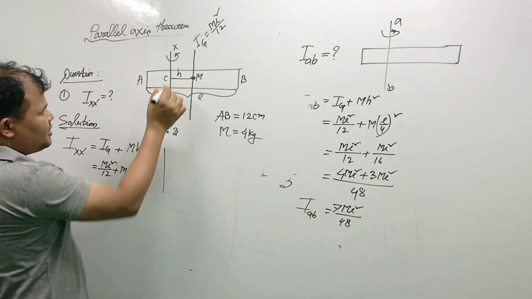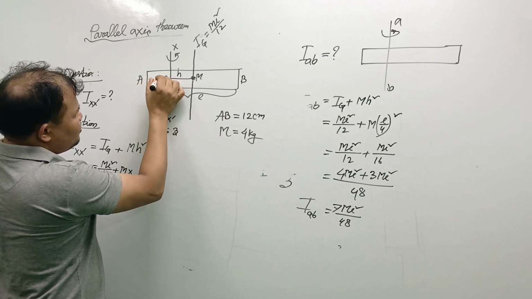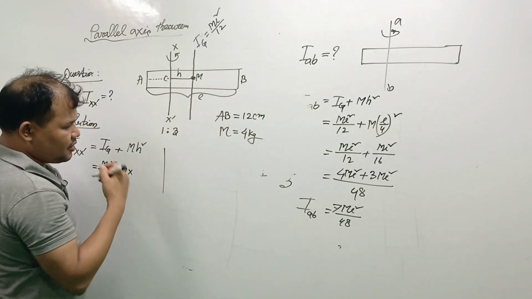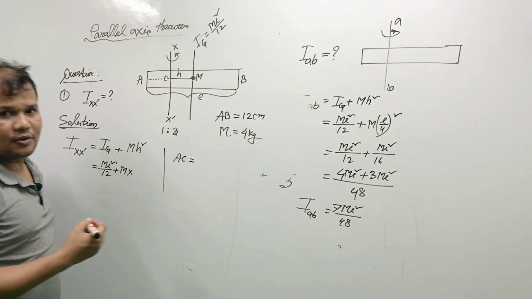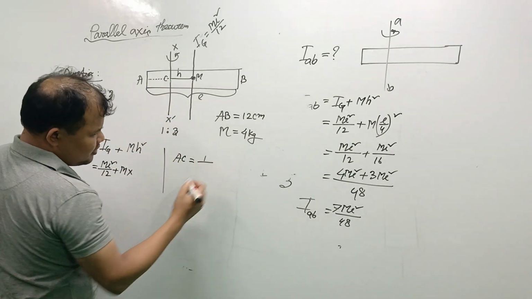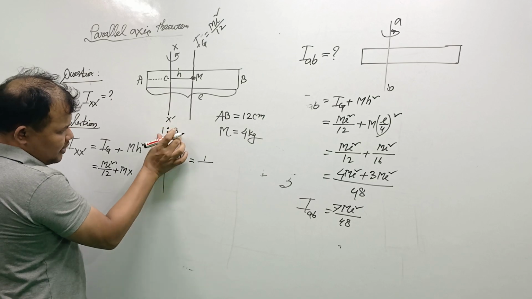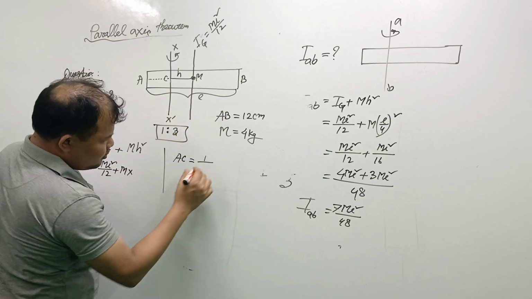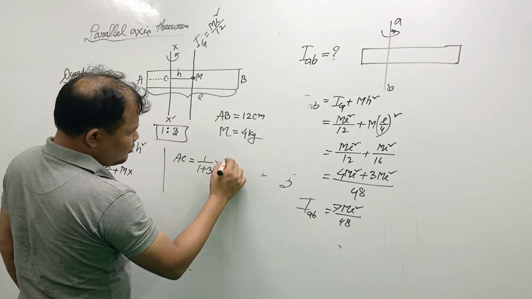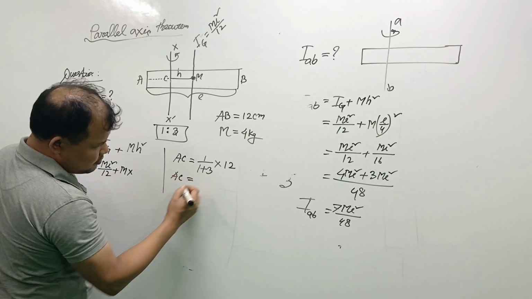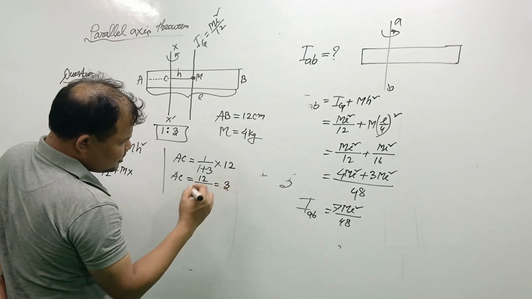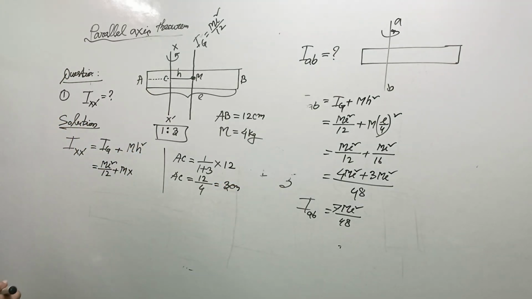We learned here the AC part. At first we try to find out the AC part. AC part is 1 and CB part is 3. So at first we find out the AC part by the fractional law. Okay, AC part is 1, so at first we write 1. The summation of the total ratio will be 1 plus 3, into the total length of the object AB. AB means 12 centimeter. So we get 12 divided by 4, 3 centimeter. Okay, 3 centimeter.